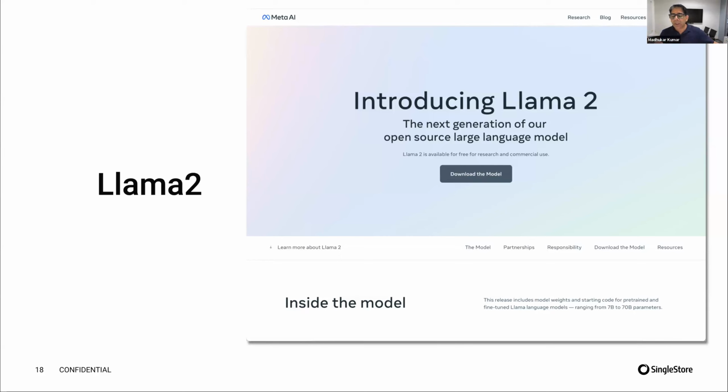And lastly, you can download Llama 2 from a bunch of different places. You can do this on Azure. You can do this directly from Hugging Face, or you can go to the Meta Llama 2 site, and it will give you some URLs once you sign up to go download it on your own.